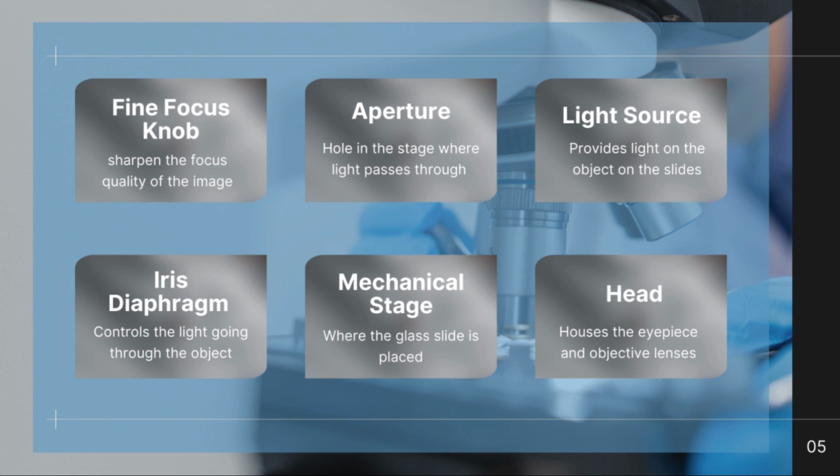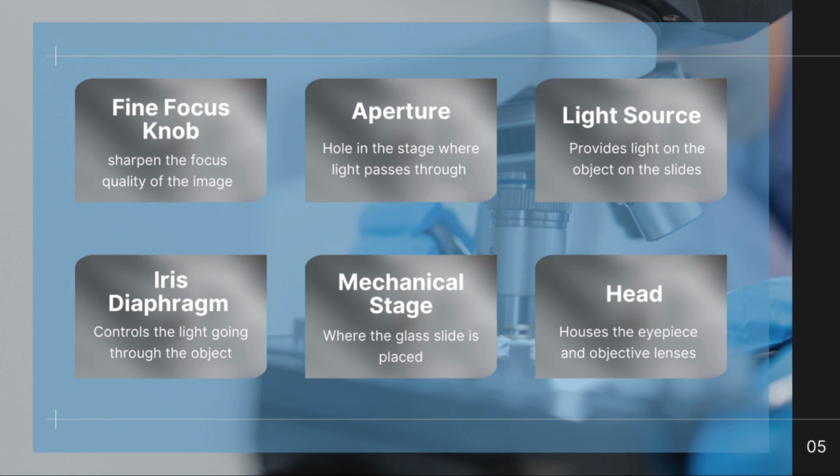This is located under the stage as the light travels from the illuminator. It passes through the condenser which is focused on the specimen. This is also the measure of its ability to gather light and to resolve fine specimen detail while working at a fixed object or specimen distance.